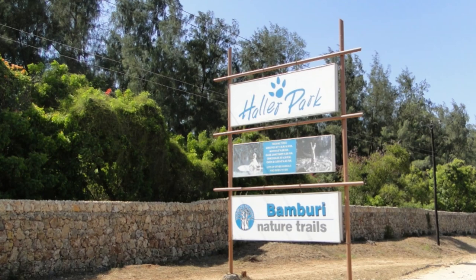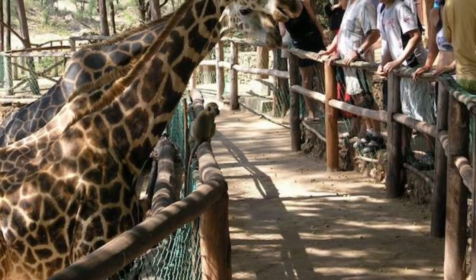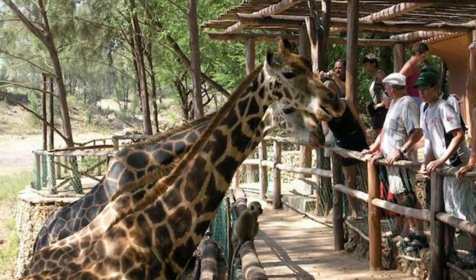Number six is Hala Park. Some people refer to this place as a zoo in a rainforest. It is located beside Bamburi Cement Factory. This place has different wild animals, but the most popular activity that goes on inside Hala Park is the feeding of the giraffe. The entry is very affordable — for resident adults it's 500, for resident children it's 200, and for non-residents it's around 1,600.